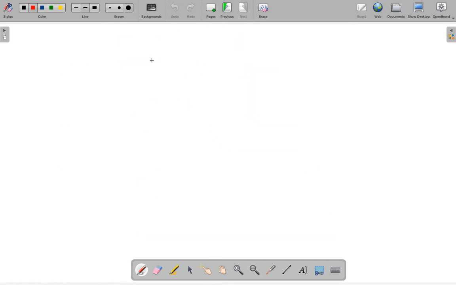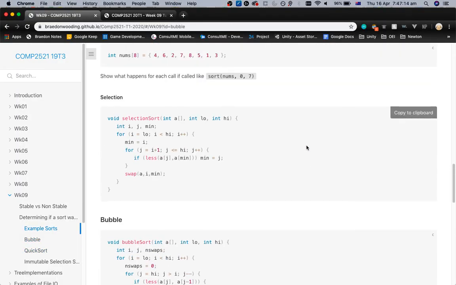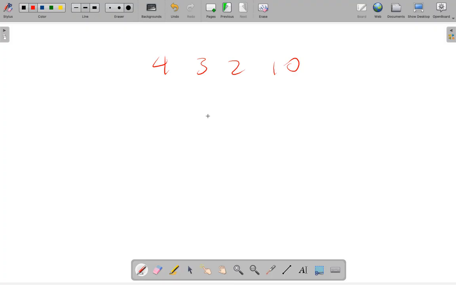Merge sort is the exact same idea, but the difference is it halves the thing and then it merges each of the sides, so it splits into 2, merges each of the sides, and then just combines it back together. I don't think I've got an example here. So in this case, it's going to split this into 2. We can get 4, 3, 2, 1, 0. Sometimes the 2 is included as a separate array, sometimes it isn't. Typically it isn't. I'm just going to include the left side for this example.